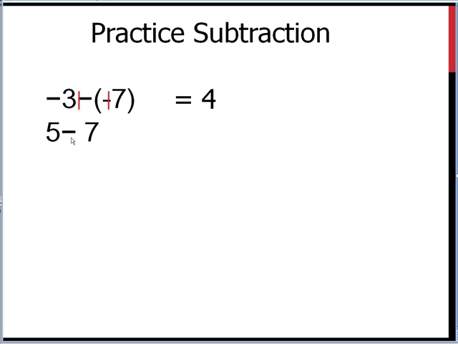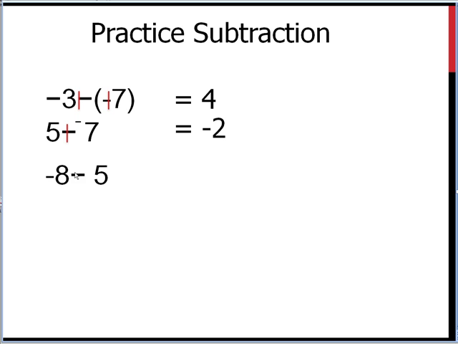5 take away 7. I change this sign. Change this sign. It used to be positive, now it's negative. Notice they don't have to be the same. I just have to make two changes because they have to balance each other out. I change this, give this kid a sucker, give this kid a sucker. And now again I'm adding opposite signs, different signs, so I'm going to subtract. 7 take away 5 is 2, and the negatives win the tug of war.